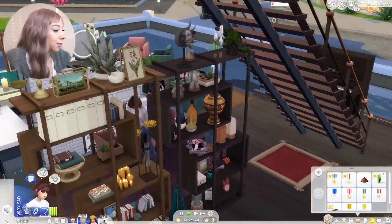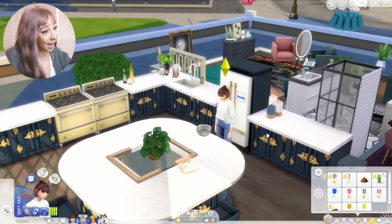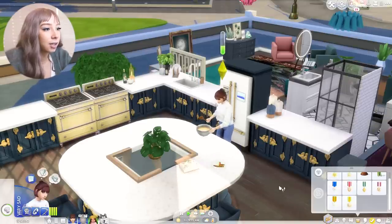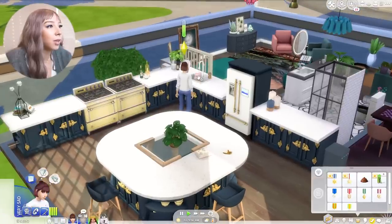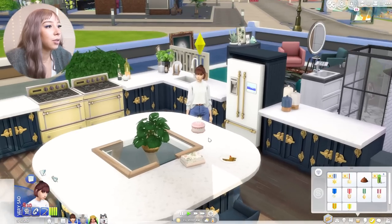I think we should probably take some paid time off. Our husband just died. I hope you understand. I mean, it's the military, I'm sure they understand. What's this? Grilled fruit? Where'd you get this? Did you take it from that guy that was outside with the grilled fruit, I wonder? There you go, a nice, beautiful cake. Okay, you put it in the sink. Okay, sure. Add birthday candles.